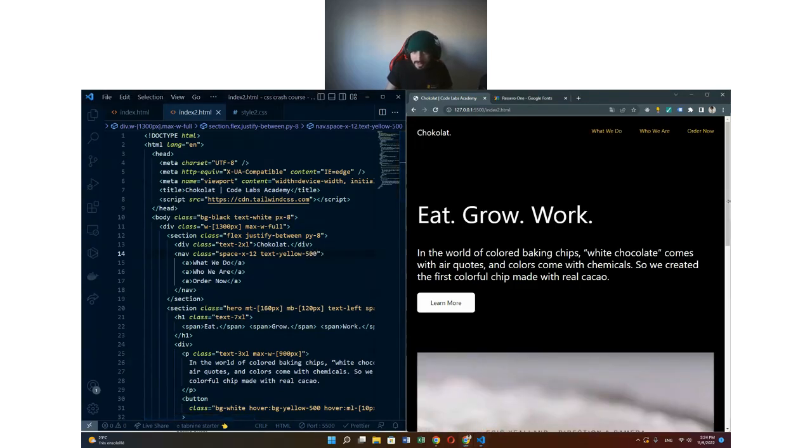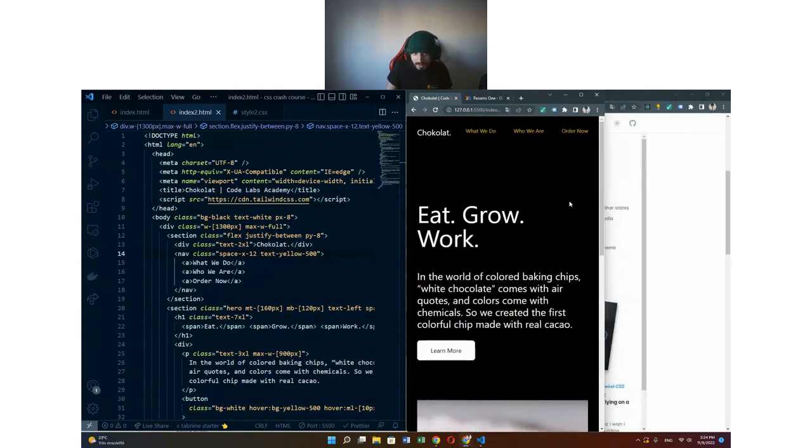But if I have a mobile screen, I want it to be red in mobile, right? And if I have a screen that is bigger than mobile, I will do SM and colon.